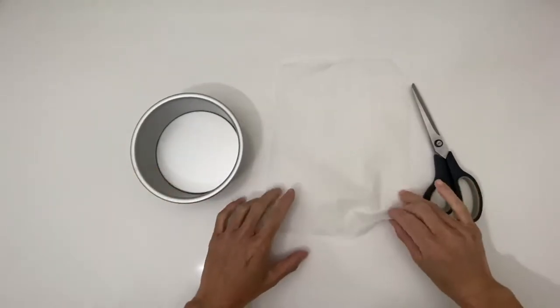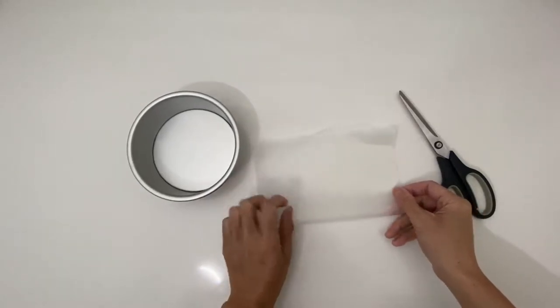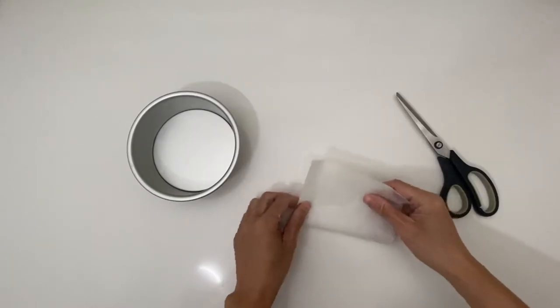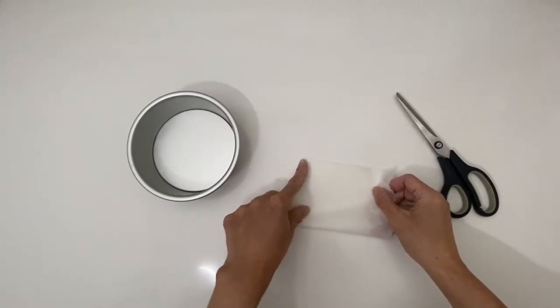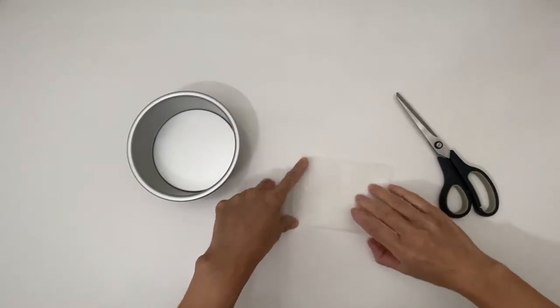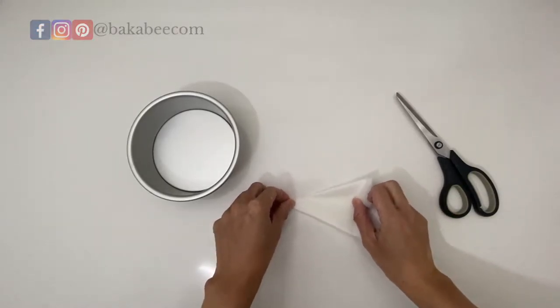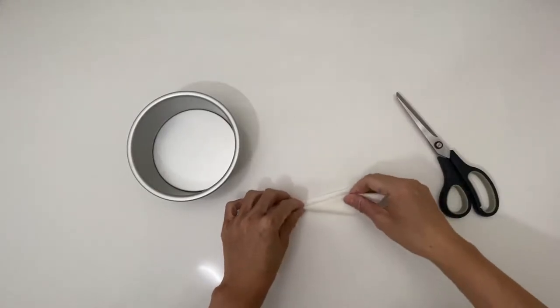First of all, you need to fold the paper in half. Then turn it and fold it in half again. You now have a rectangle. Then fold it again to make a triangle. Make sure the points in the center are lined up from each fold. Then fold the triangle in half again and again.